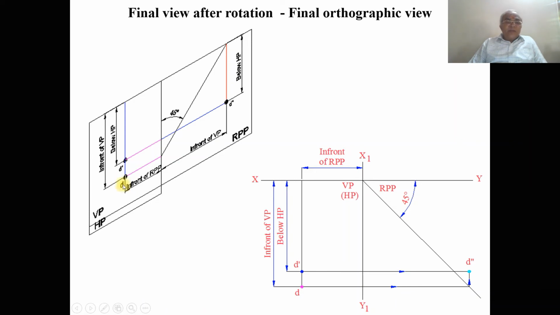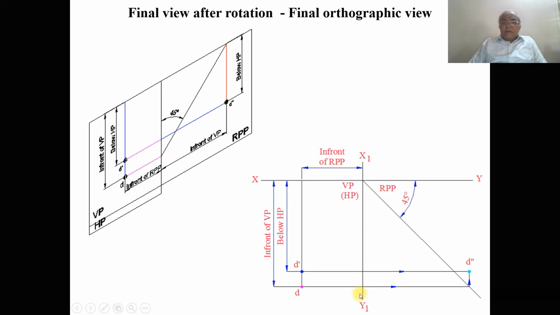Then when we look from the side view, we can see both the distances of the front view as well as the top view. Here the below HP, when it is projected, goes directly onto this profile plane. And in front of VP, which is vertical here, has to become horizontal. So when you project this here, this is going to become in front of VP. Draw an angle at 45 degrees. So what happens? In front of VP, which is vertical here, is transferred to the horizontal distance, and on the line where you have the front view, we are going to get the side view. Then you project from here, so that both d dash and d double dash lie on the same line.